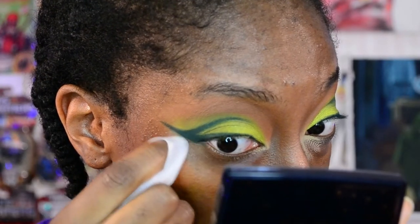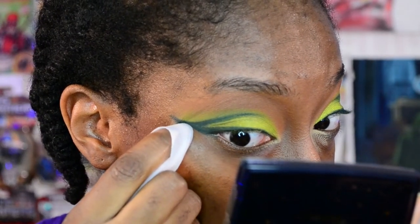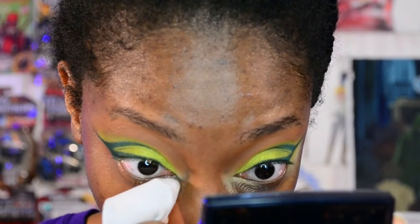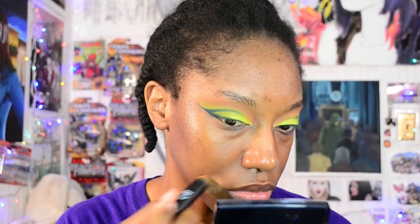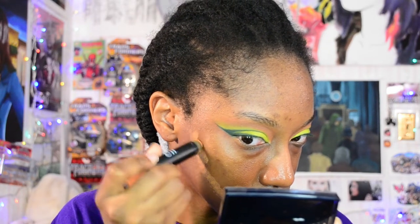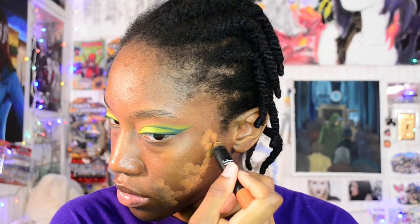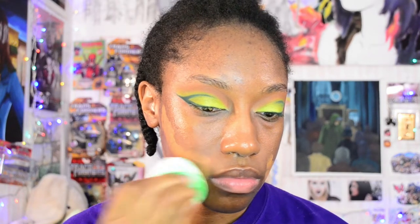Going in with a makeup remover wipe, I'm just going to clean up the edges of my eye look, and any other areas where I may have gotten a little bit too carried away with that eye primer or eye base. Now I'm going in with my color correcting stick, and I'm going to apply this in any of the areas where I have hyperpigmentation. I'm just using a damp beauty blender to blend it out.